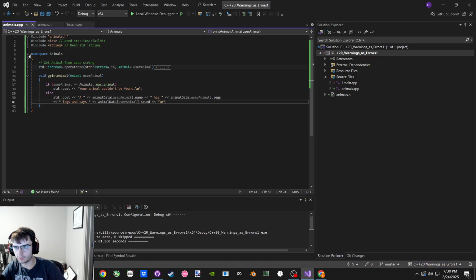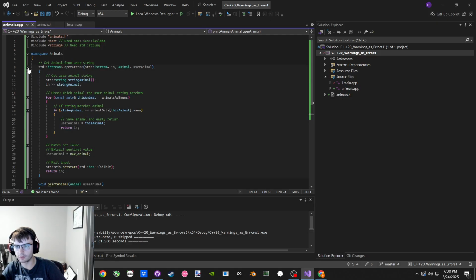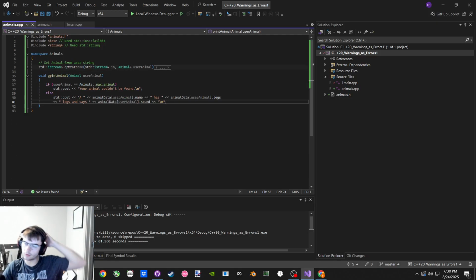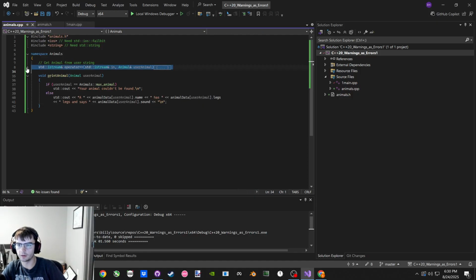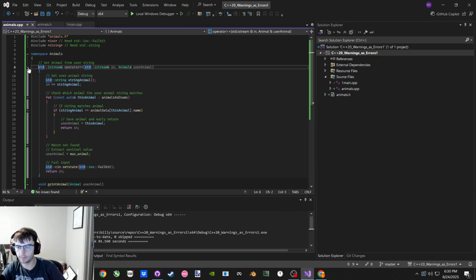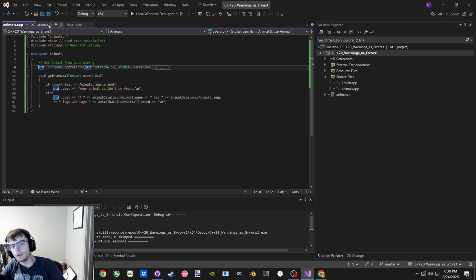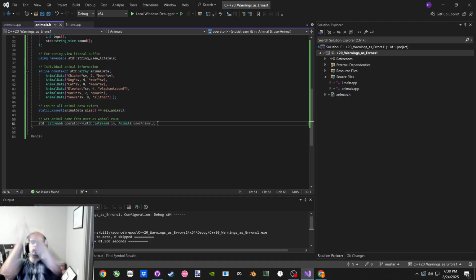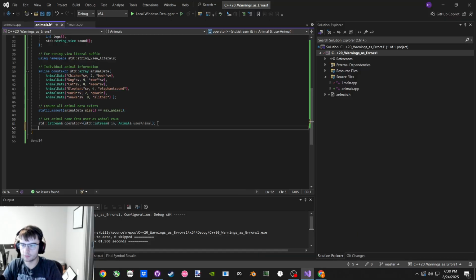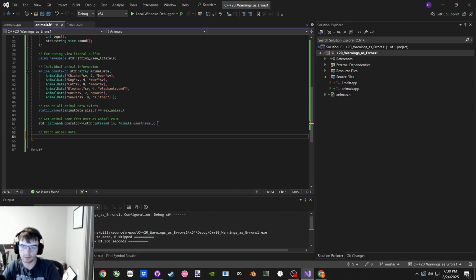And is there anything? I think this can be constexpr. No, it cannot, because it uses standard character input and output, or just input actually. Okay, so it prints this animal, and then we'll say, oh, this guy's too quick. It's a little baby. And then we could say print animal data, void print animal, animal user animal.